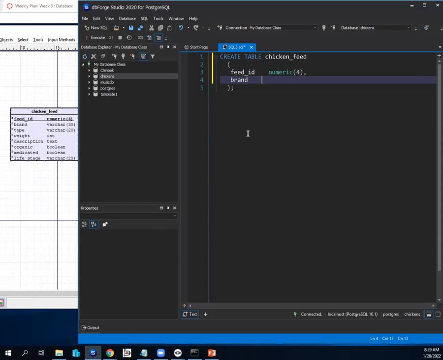Then brand. Brand was 30. I'm going to change numeric to uppercase too. It's not going to break anything if it was lowercase, but those are SQL commands.